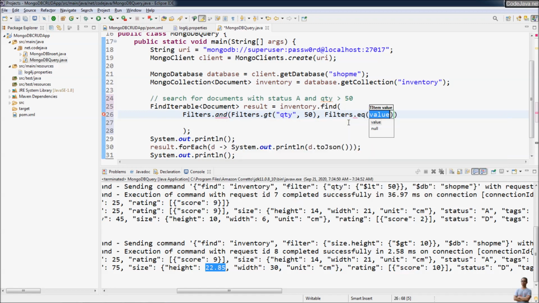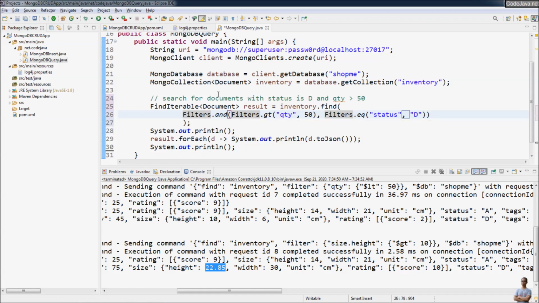So status equal, we can use this method eq, status equal, value is D, whose status is D. So with this query we search for the documents with status D and quantity greater than 50. So we use Filters.and here to combine more than one condition. Now let's run this program.